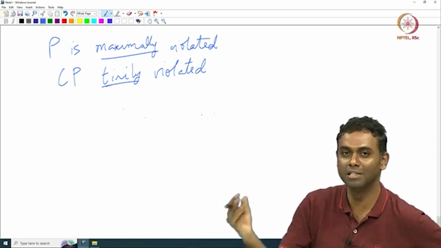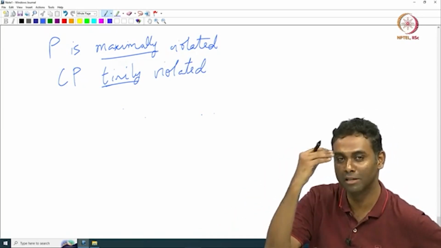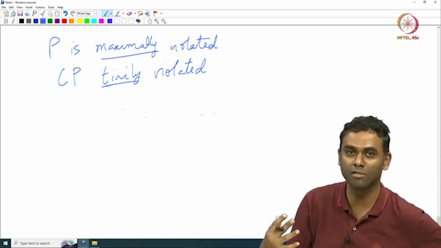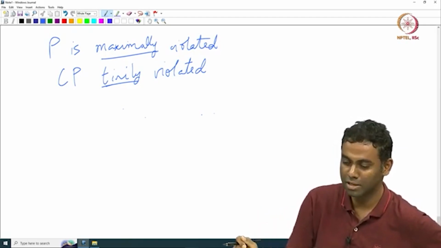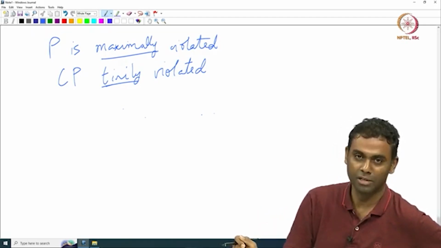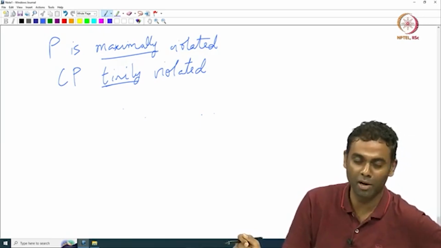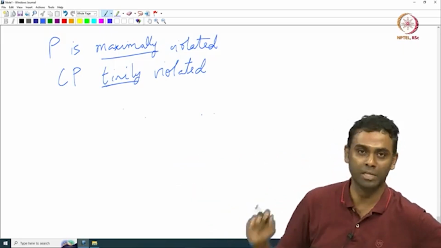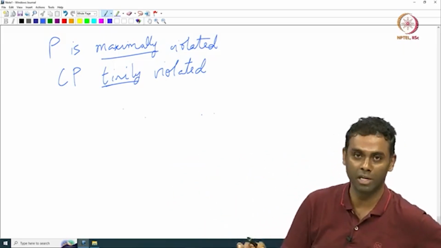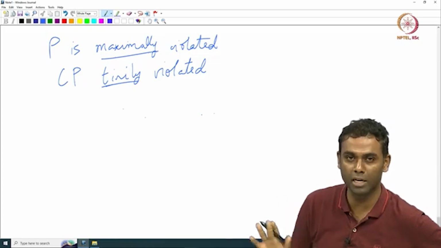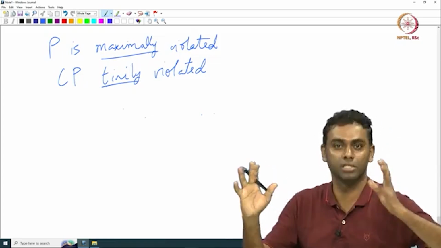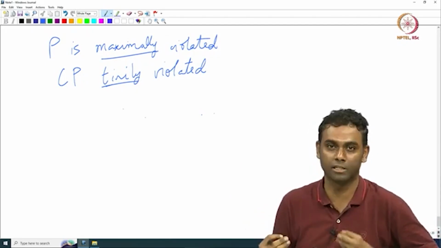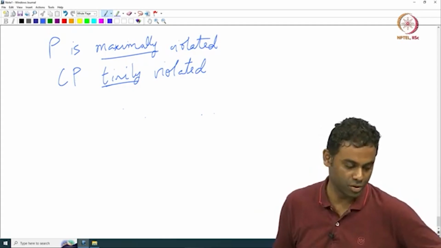Why can't nature have been just symmetric? If you want to violate, go all the way and then we can think about it. But if you violate only slightly, then our sense of symmetry about the world seems to be shaken, right. So this is something weird, and we do not have a very good answer for why it is only tinily violated. There seems to be some organizing principle, even deeper down at an even more fundamental level, that is giving you all this. All these peculiarities constitute the advanced flavor problem that I was talking about. Okay, these are all hints that tell us something about the underlying structure of the universe.